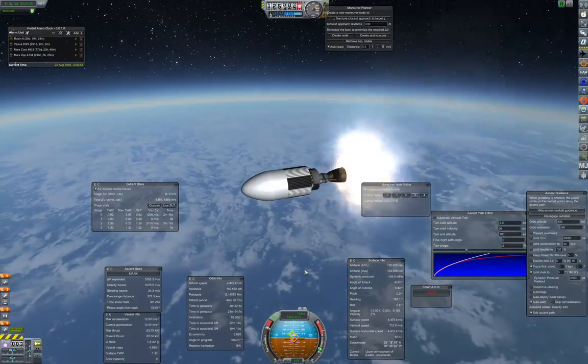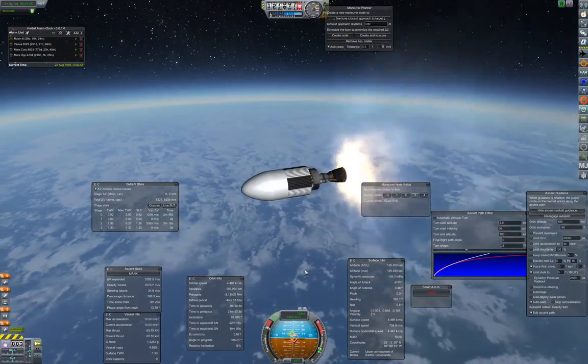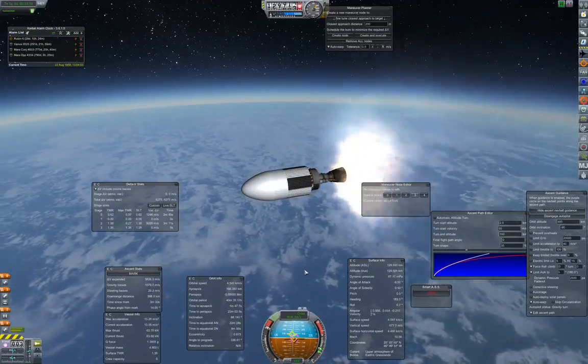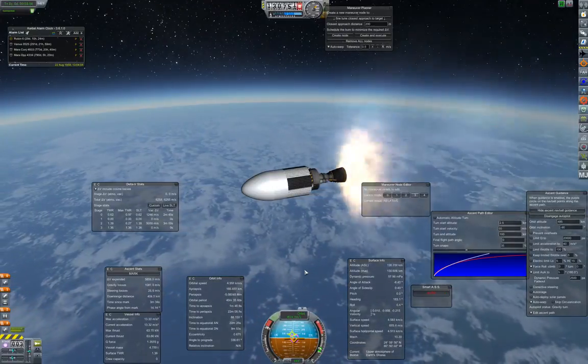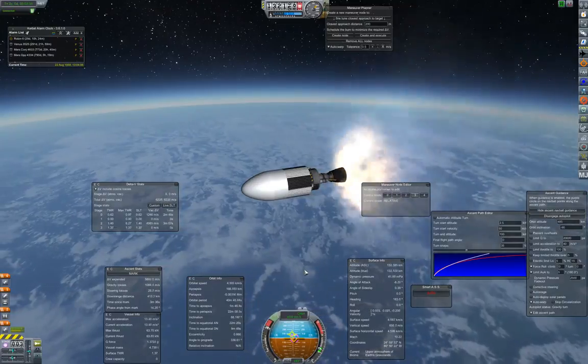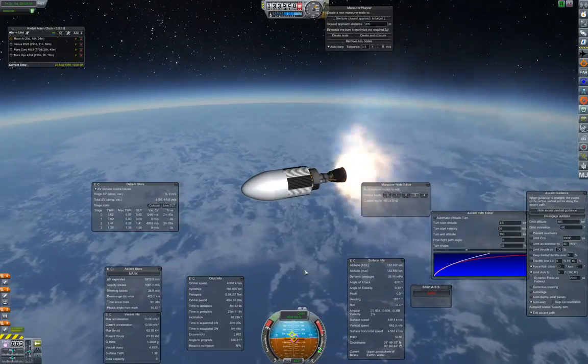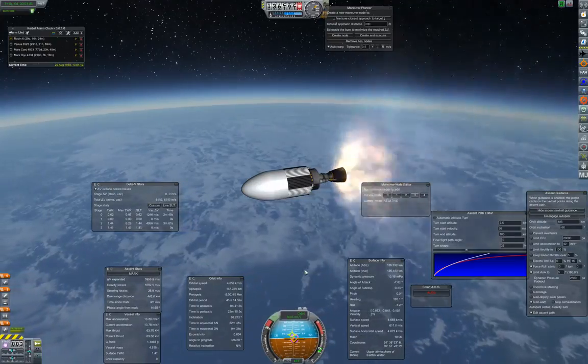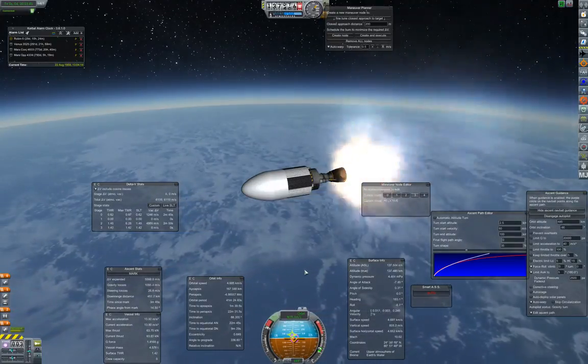To apogee. Probably going to insert into like a 170, 175 kilometer perigee orbit with our apogee up at 485, and then we'll circularize at apogee. And I think we'll probably circularize with the probe.